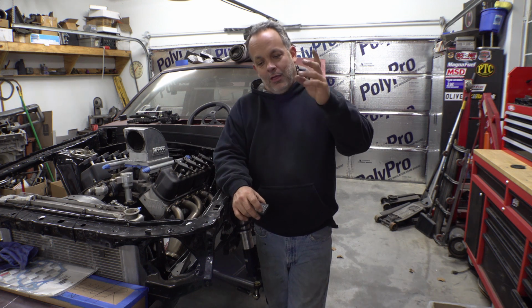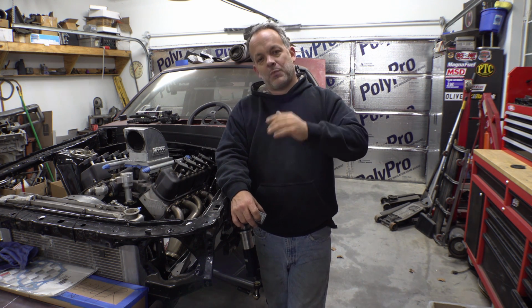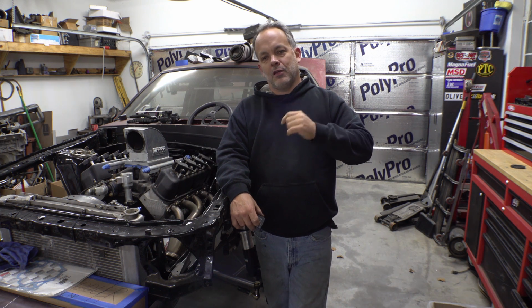So, third pass coming up. In-car video, best pass to date. Another 5.0 pass, 150 miles an hour. Watch the tack close. You'll hear the engine stutter a little bit. And I went ahead and shifted gears, went through the lights. That was the last pass the car had ever made.